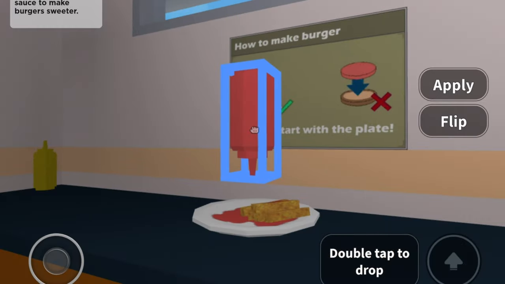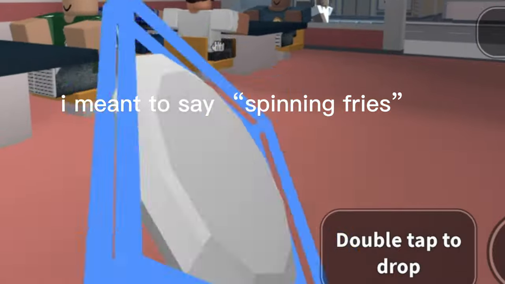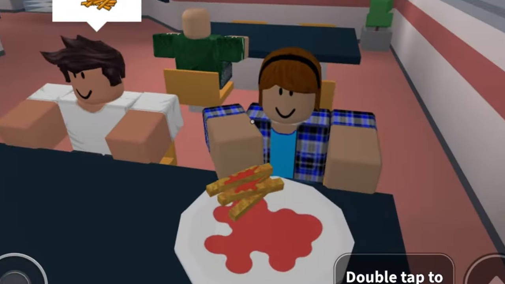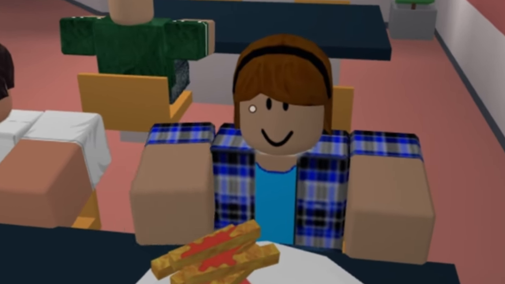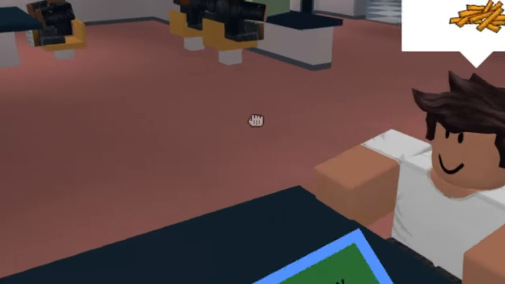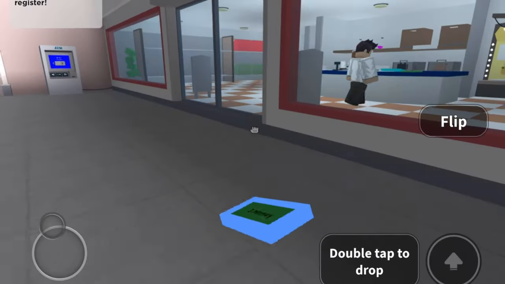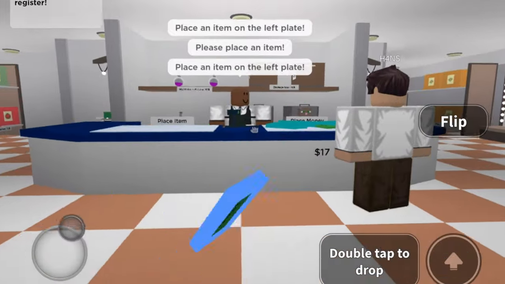$15. Okay. Alright, that's like a lot of ketchup, but I don't care. Who ordered this? Spinning ketchup! Okay, you! Alright. Go on, please like it. I worked hard for this. Yay! She gave me $9! Nice, come to the shop with us. Okay. Oh! No! What happened? That's not supposed to happen.